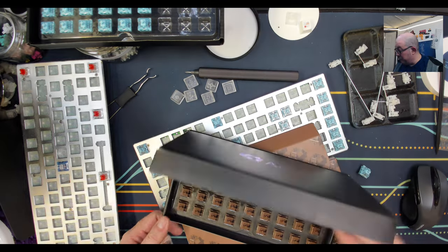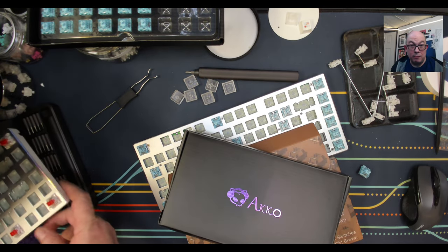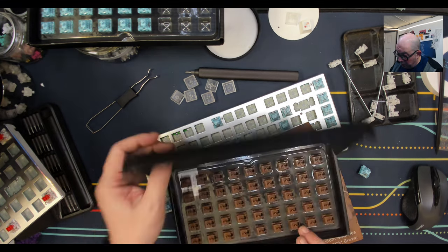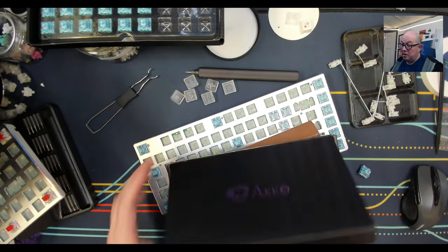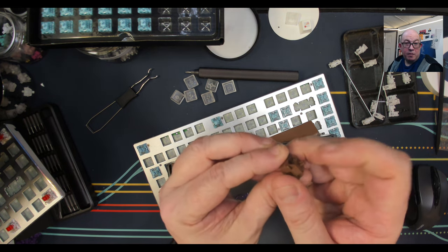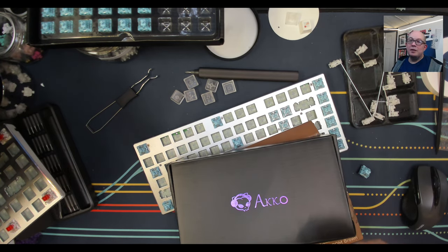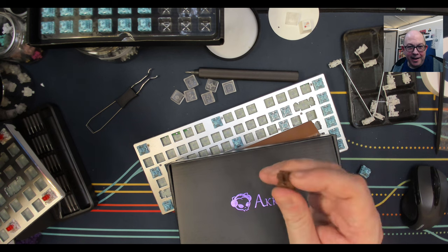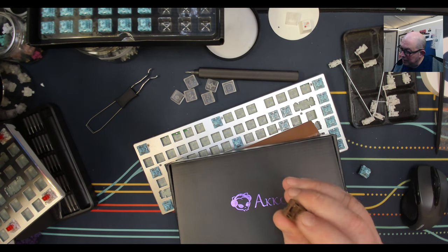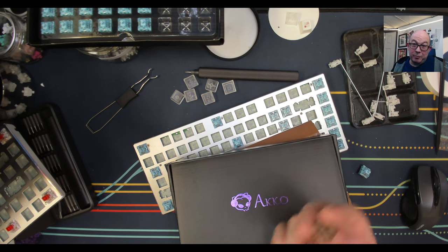I know a lot of people like to clown on Brown, but I actually don't mind them. I like Browns. This is very similar. The tactility on this is almost imperceptible. As one person once said it, they're like drunk linears. I love that. It's like, okay, I can work with that. But I don't hate them. But this one's definitely basically a Palm version of a Brown.